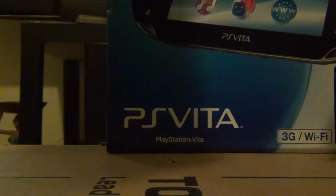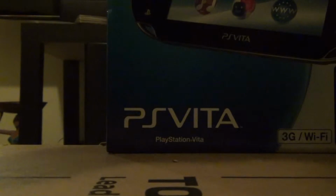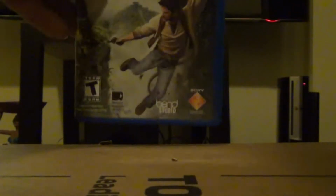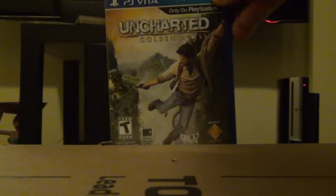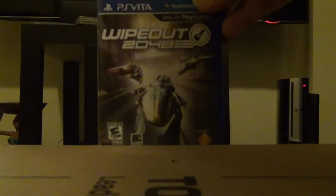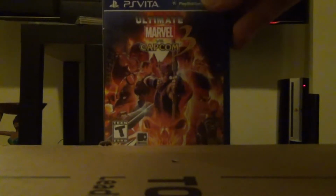Now the games I got for the PS Vita is Uncharted, Wipeout 2048, and last but not least, Ultimate Marvel vs. Capcom 3.